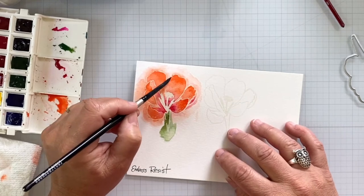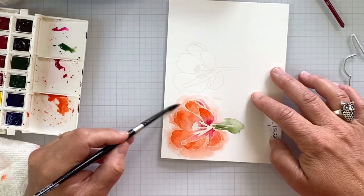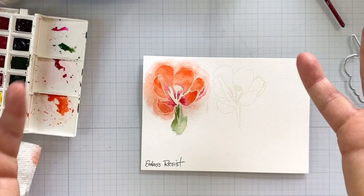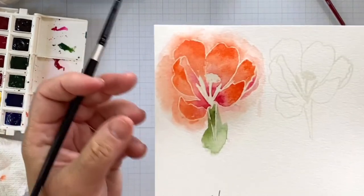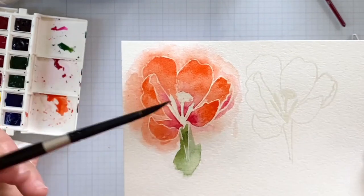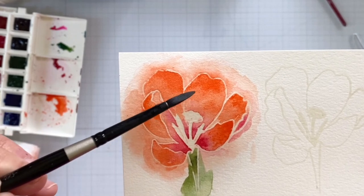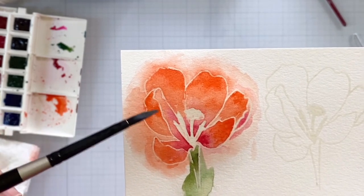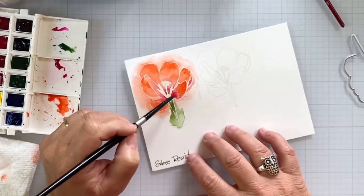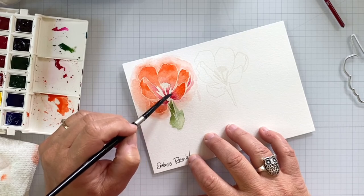Oh, I'm really digging this. Now, do you see how the luminosity has started to happen? We're starting to get that luminous quality of the watercolor coming through because we've done like three layers here. You also can see some granulation, like those little tiny dots. That's where the pigment is separating in the color. You can see it right here in that permanent rose. I can push that out just a little bit.